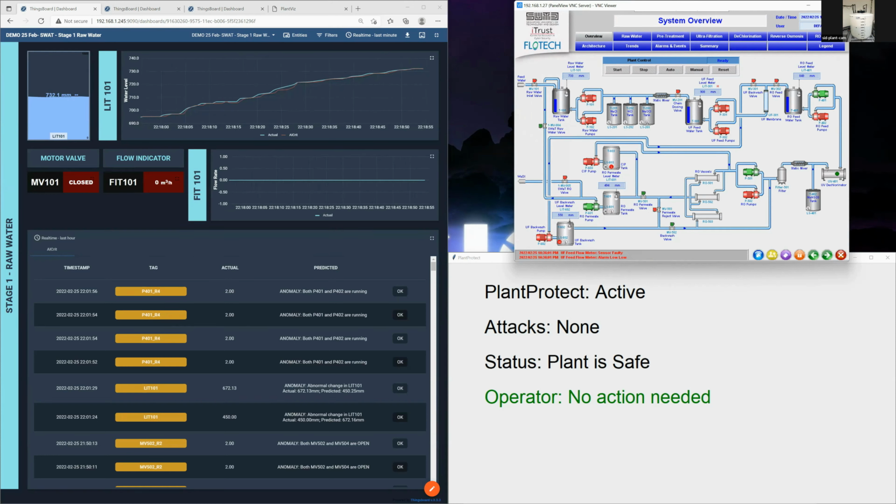Now, we are going to launch 4 attacks for you, quickly one after the other. Each of these attacks, we hope, will be detected. Right after the attack, we'll show you what plant protect would have done, if it was active, when the attack was launched. So this is the sequence that we'll go into: attack 1, 2, 3, 4. For attack 4, we are only going to show you one of the very new technologies that we have developed, which we will not actually demonstrate here, and you will understand later why we cannot do that. But we will show you a 40-second video at the end. I'm now ready to go into attacks.